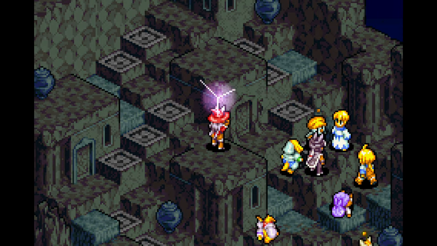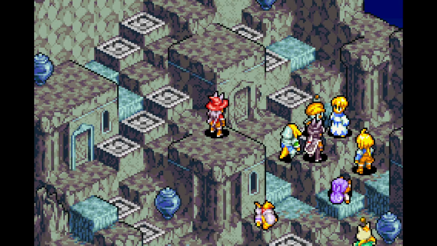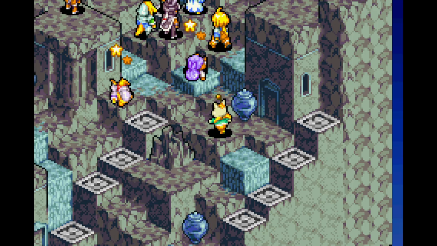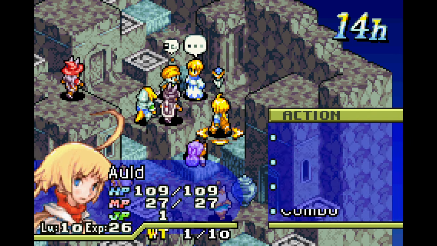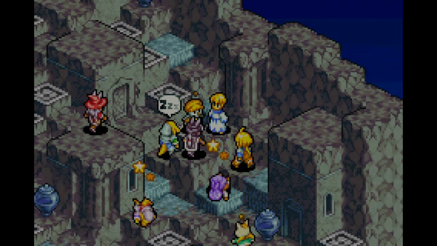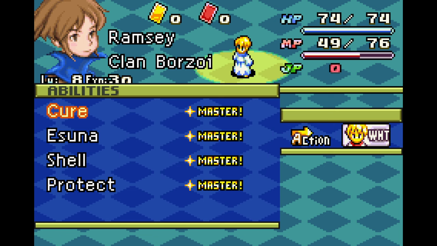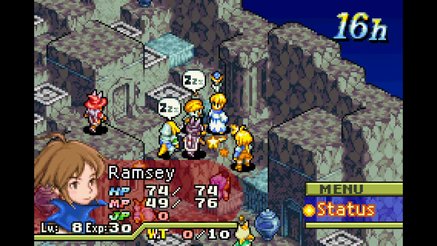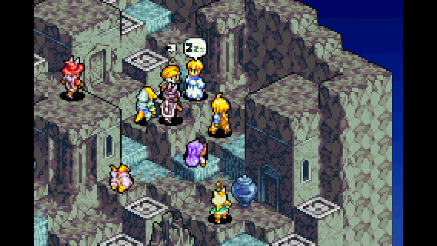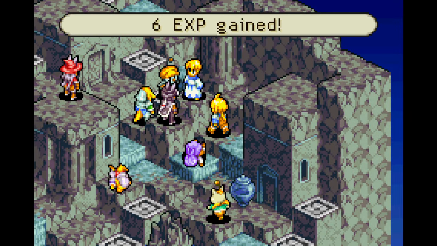So some of my people will be put to sleep. It's fine. The important thing is that Ramsay is put to sleep. Okay. Well, let's see. Does he have a helm that I want? Let's see. Esna, Shell, and Protect would all be good. So I don't think I have any of those. Raise would be even better, but Shell taken. Alright, I'll take it.